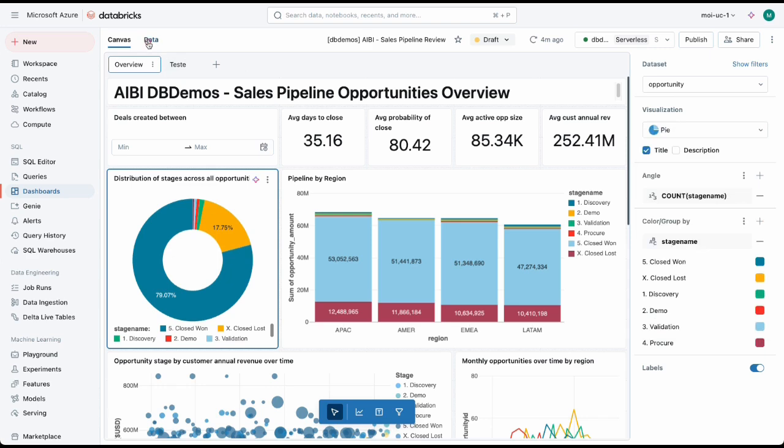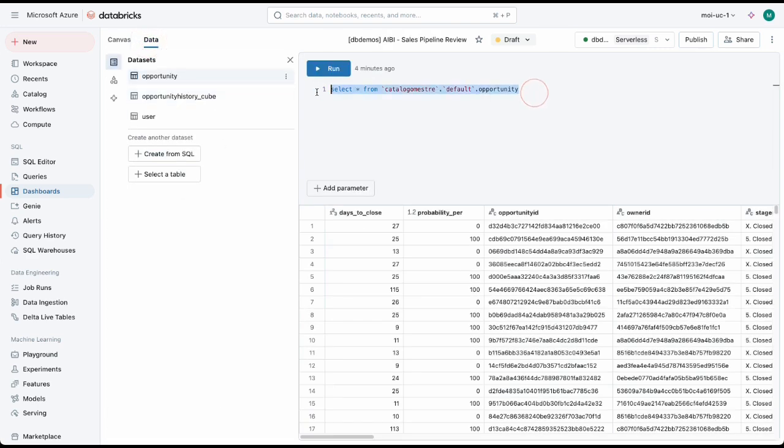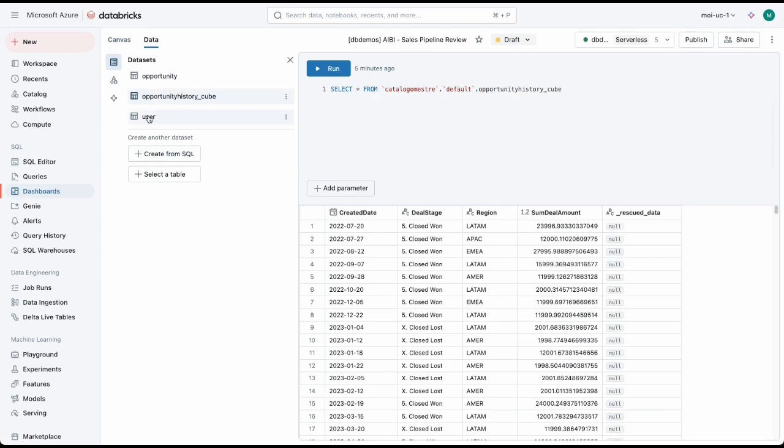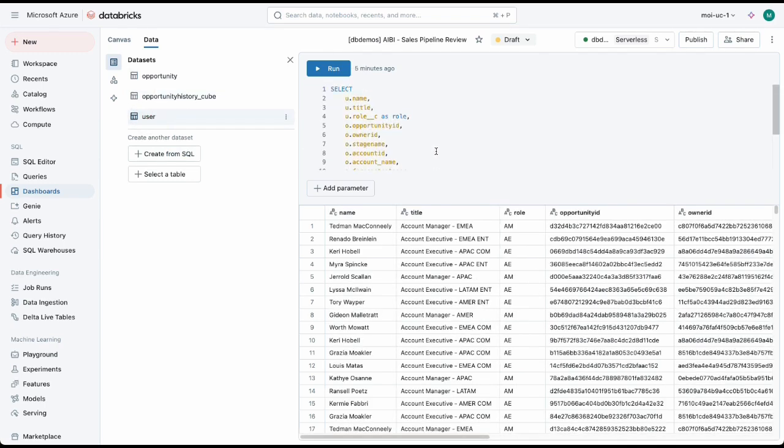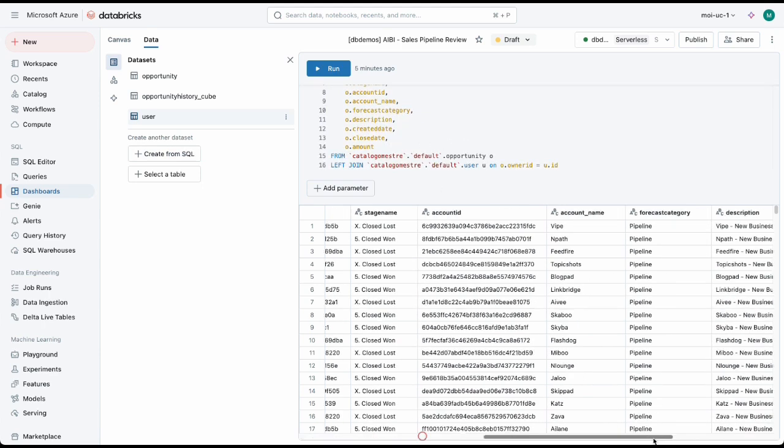But if you go to the data tab and observe, you will see that it has 3 data points: an opportunity table, a club history table, and a user table. It generated the general user interface, and I can also create my own query and include it here to have direct access, but it has already brought all the data and I can analyze it.